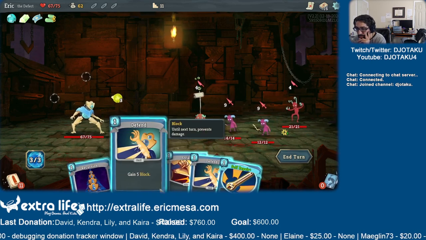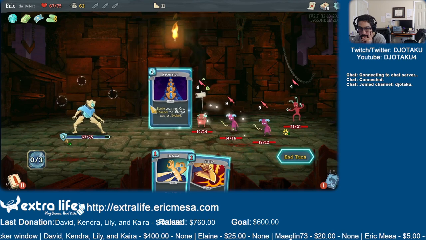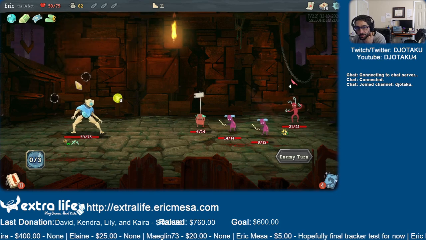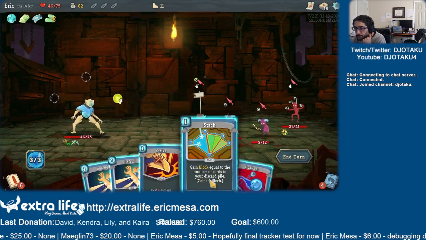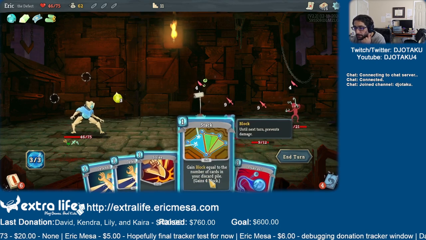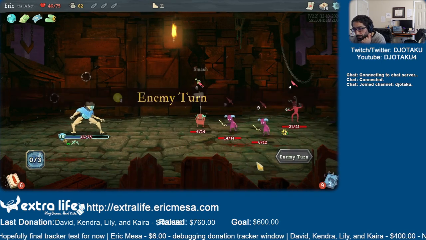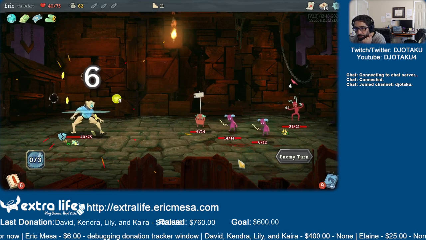Alright, so I'm gonna get a whole bunch of attacks. Alright, self-repair. Let's do a block. Let's do this. I guess I shouldn't have done my block, because that was one less block than I would have gotten from this thing. Alright, this is a crazy fight I got myself into. Alright, let's do 5 and 5. There we go. A little better protected there.